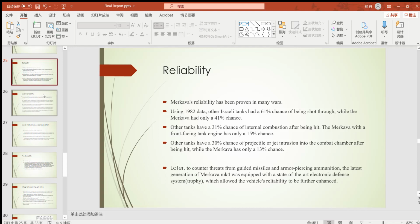Using some data from 1982, the other E-series tanks had a 61% chance of being shot through, while the Merkava only had a 41% chance. Other tanks would have a 31% chance of internal combustion after being hit by enemy fire, but the Merkava only had a 15% chance. And for the other tanks, there is a 30% chance of hurting the tank crew after being hit, but for the Merkava tank, it only has a 13% chance of hurting the tank crew after being hit.